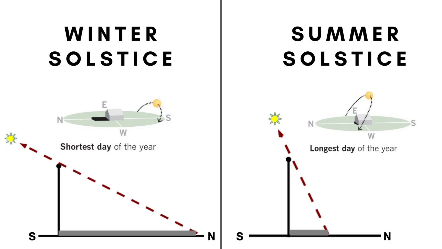The two most important references of the 24 solar terms are determined by the sundial, and that is the winter solstice and the summer solstice. Winter solstice is the day where the sun is at the lowest path of the year. Therefore, this day has the longest sun shadow and also has the shortest period of daylight and the longest night of the year. And the day with the shortest sun shadow in a sundial is the summer solstice, because the sun is at the highest path of the year — that is the day with the longest period of daylight and the shortest night of the year.